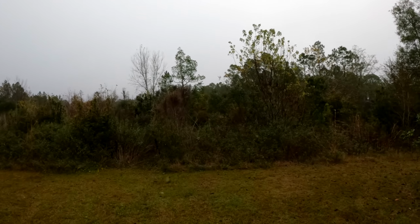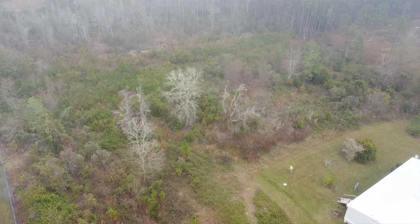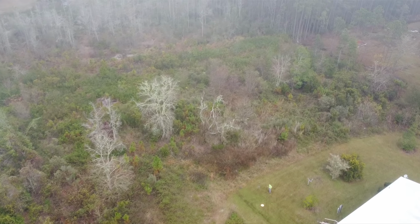Today, a job that may be bigger than what I should have taken. We've got mosquitoes biting, so I've got to go put my sleeves on, but we've got all of this that we need to take down, everything 2 inches and under. We're going to be doing that with a TORO brush cutter.